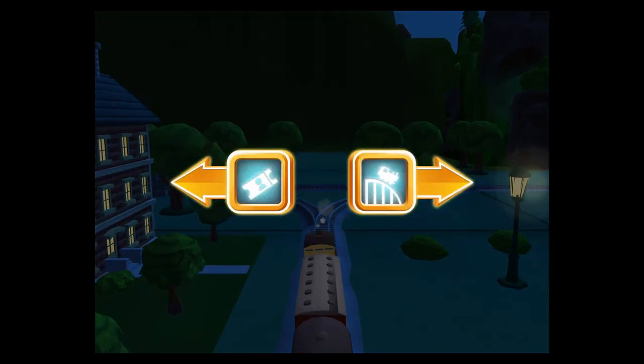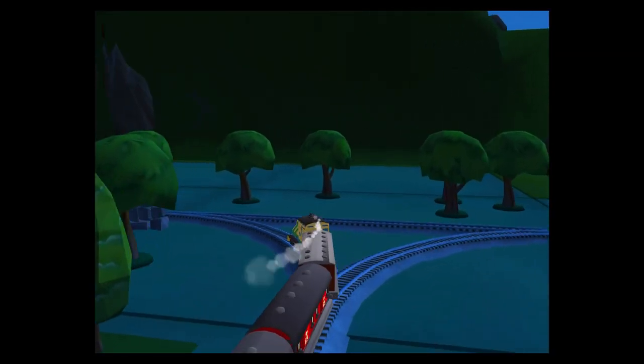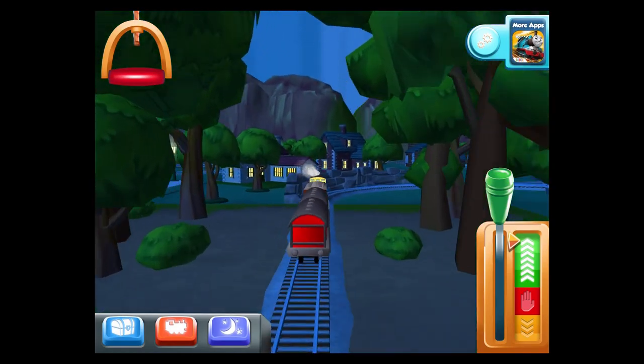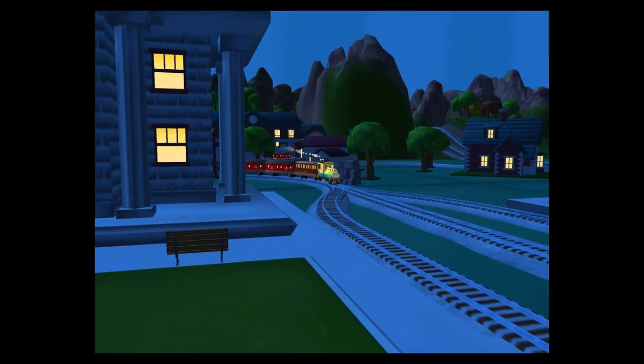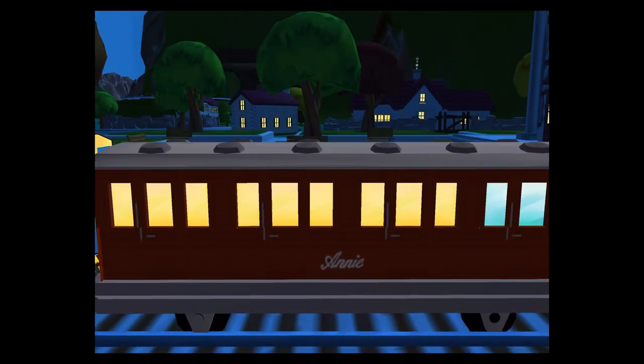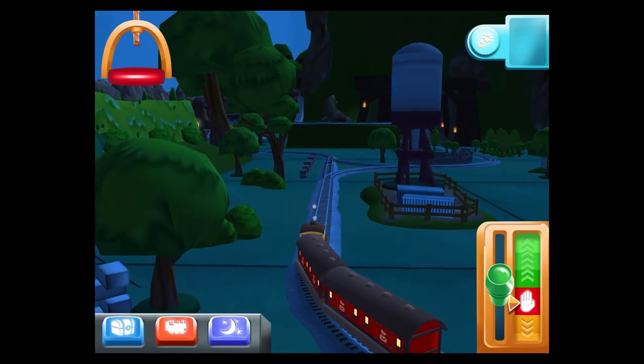Where should we go next? Right leads to the crazy coaster mountain. Left leads to the town square station. We're almost at the town square. Passengers have all reached their destination, and thank you very much.